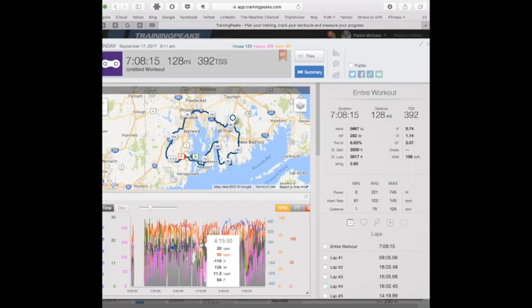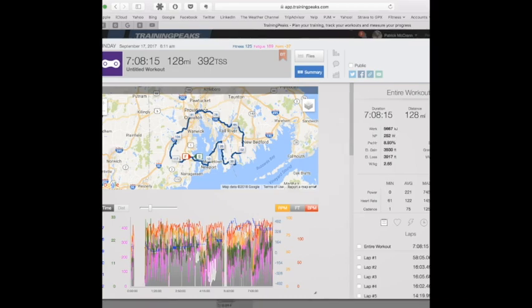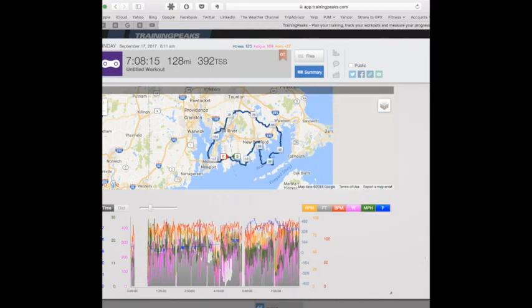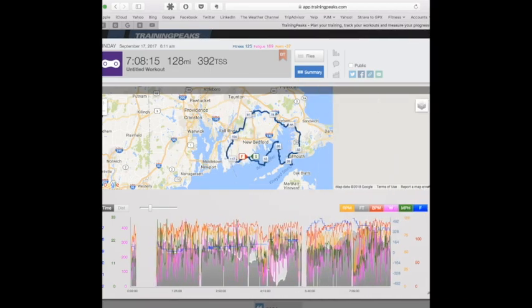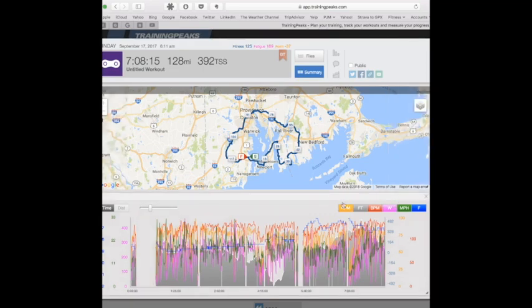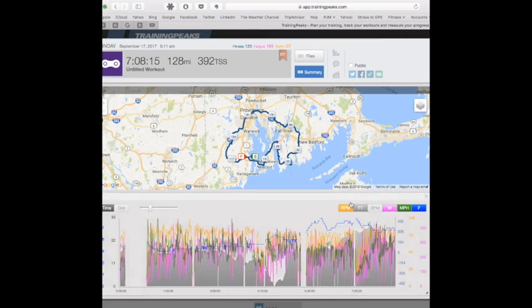Then I move into the actual file itself, and I ask what I see here. So let me see if I can make this look a little bit bigger as I pull it over here. All right, so then I'll take a look at the file and ask, how did things play out? What did my heart rate look like? You can see that, depending on the terrain or where I was, or taking a break, my heart rate went up and down.